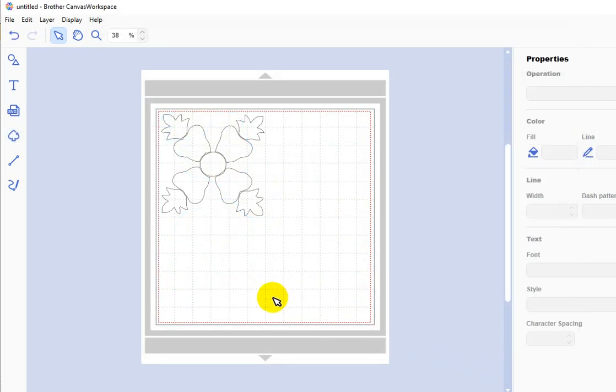So there you have it. With just a few clicks, it's brought your applique design over to your Brother ScanNCut, and you are ready to save this, transfer it over to your machine, and to cut out your appliques for your next quilt top design. Wasn't that easy? In just a few clicks, you have a fabulous design brought in from the EQ libraries.